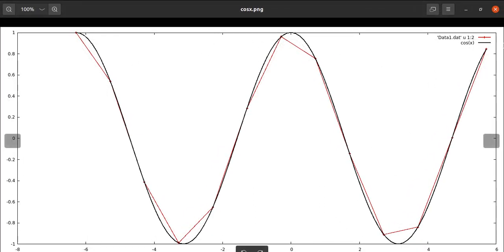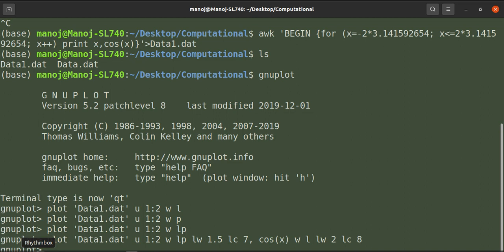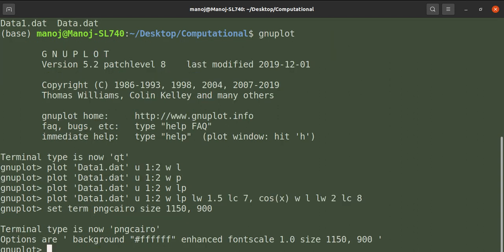You can save it from the terminal as well. For this, go to GNU plot and type set term. The short form of terminal is term. png cairo. Define the size, I use 1150 and 900.